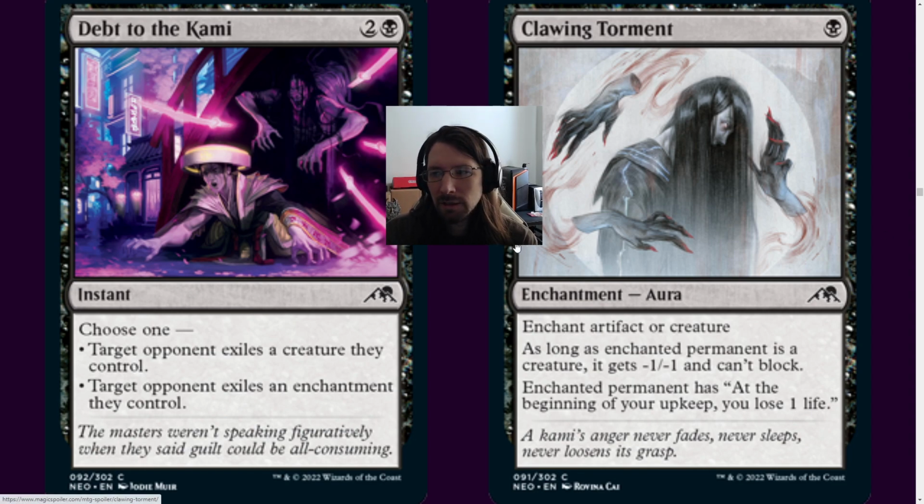Clawing Torment. I don't know if this is great, but it is only 1 mana, and things that are 1 mana are pretty often playable. So if you're playing an aggro deck and you need to get your attackers through, this is nice because it makes it so the enchanted permanent, well, it enchants an artifact or a creature. It makes it so it can't block. That's nice. But if you happen to put it on an artifact, you can at least get this lose life trigger. So it's kind of a decent, well, I don't know about decent, I think it's kind of bad, but still, it has some effects that are unique. That's why it's worth mentioning.